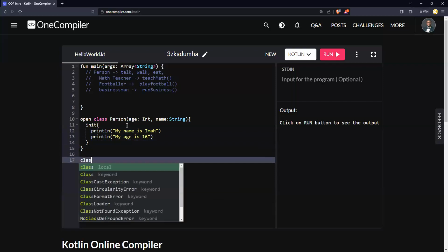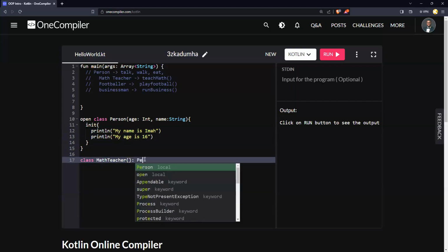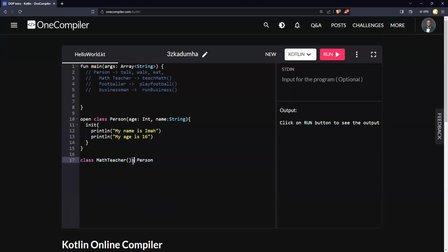For the math teacher, let's create a class. The math teacher is now going to inherit, so we want the math teacher to inherit the person class. How does he do that? We use the colon to indicate that inheritance, or another word you actually hear, which is the most common, is extending. You're extending a class, right?